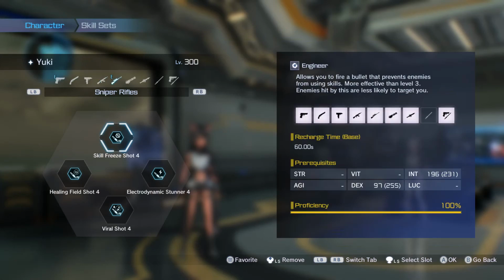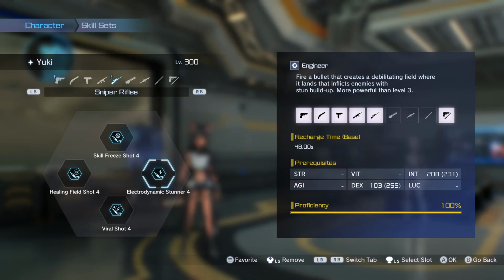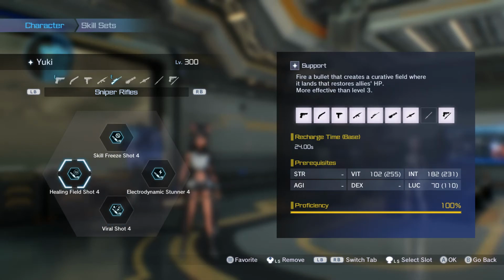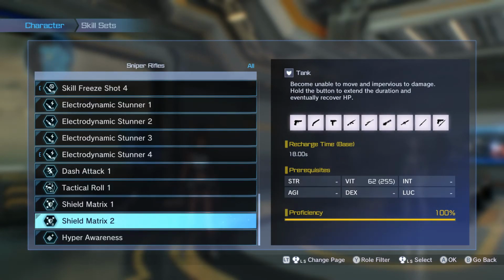The skills I'm using are freeze shot 4, fire shot 4, healing field shot 4, and electrodynamic stunner 4. Healing field shot 4 is for if you get in trouble or are healing your teammates, it's easy. And when you're on the last hardcore co-op mission, you just take your shield matrix 2 with you.